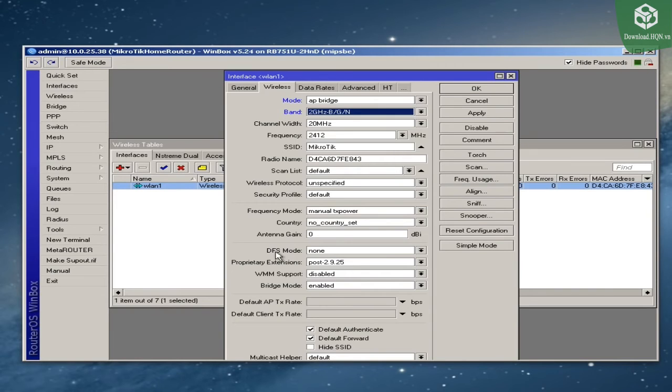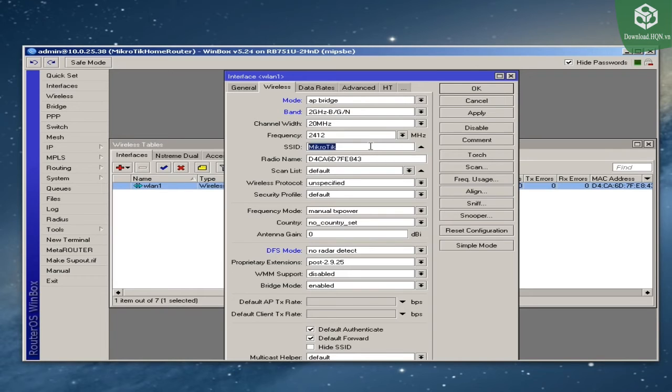What I'm going to recommend is that you use something called dynamic frequency selection, or DFS mode. And we're going to set DFS mode to no radar detect. What this will do is once this interface is enabled or the router boots up, it will scan for frequencies looking for one that has the least amount of interference and traffic on it. Once it finds that frequency, it'll lock in and work like an auto channel mode.